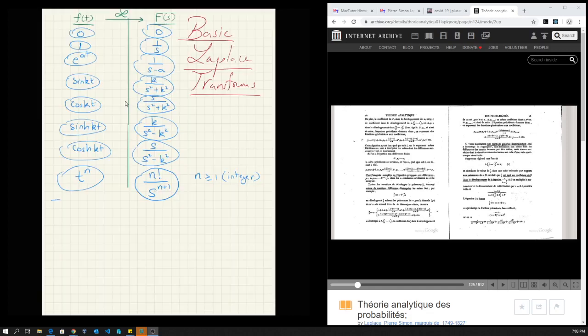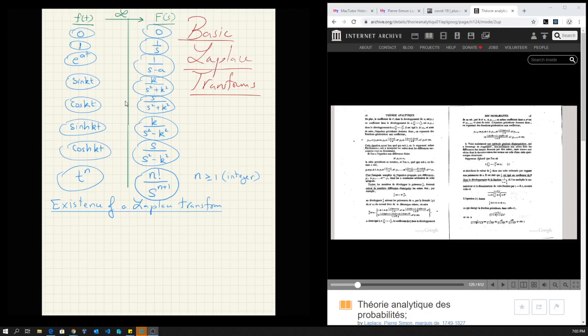So, existence of a Laplace transform. Okay, Laplace is the name of a person, so we always capitalize the L there. All right, most important thing was that somebody found some sufficient conditions.